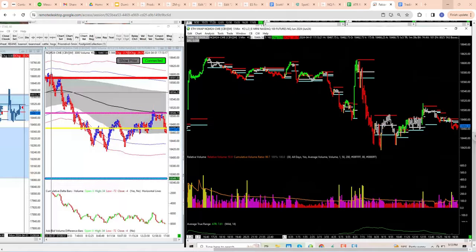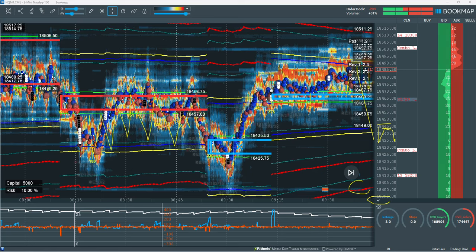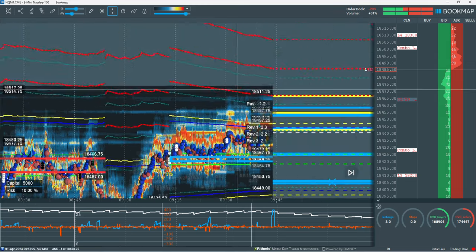Even if I put it on, it wasn't in the right time frame where I put the trades on. Here's your ATR, here's your retest, here's your confirm. You get in right there. Well, you got a new event, and I just would have basically stopped out there, right? So I would have lost a little bit on that trade, but I didn't put it on. And then into the close.